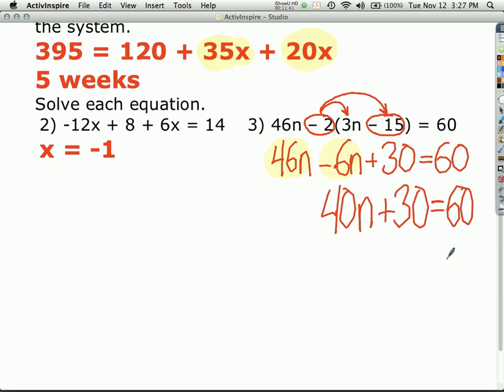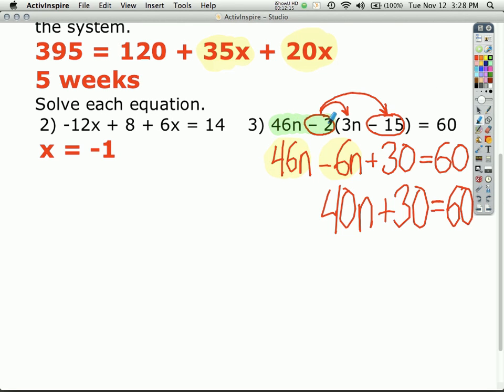How many steps do I have left to solve this complicated equation? How many steps, Stephen? 2. I don't even need to do them. You should be so good at it at this point that I don't even need to do the steps. You know that you draw your t, subtract the 30, divide by the 40. It's almost the same thing every time, so it should be getting very, very quick for you. Okay? So what was the new part? The new part was this whole thing right here.